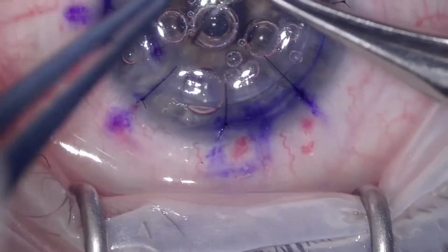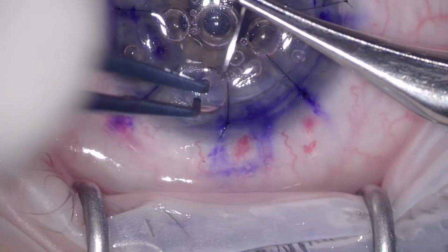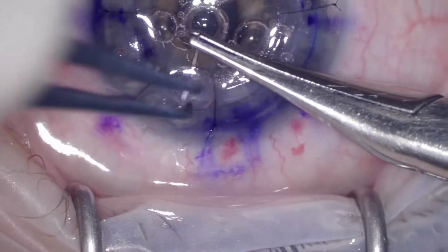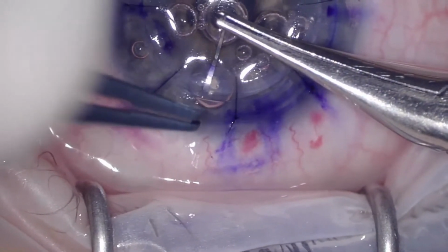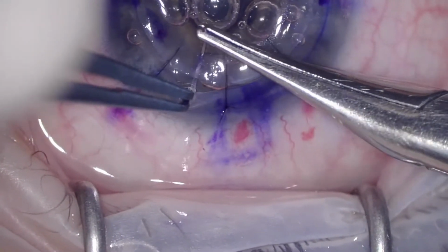Now you don't want to use any viscoelastic on the ocular surface while suturing the DALK. You don't want any viscoelastic to get trapped in the gap between the donor and the host. So I tend to ask my assistant to just keep the donor graft as moist as possible.